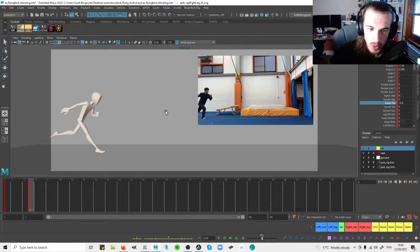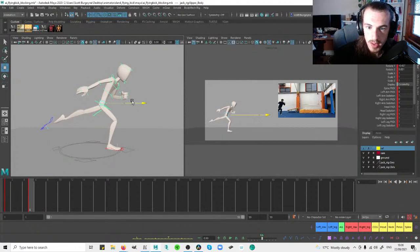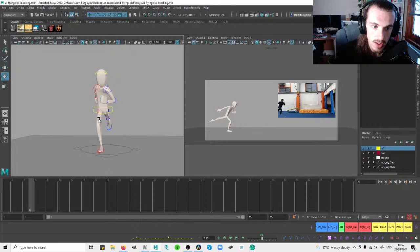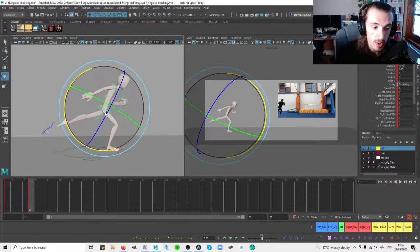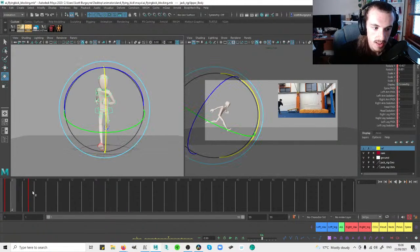So this is more of a polish note, but in order to sell this weight, I'm going to have the toe so it's already flat. It's slightly above the ground there, so I'm just going to flatten it entirely. It will help when this is played back in real time, and when I go to spline it. So just now, if I've set it up correctly, there is no interpolation between frames 1 and 5. So that is how I work. It's referred to as blocking, which I'm sure you're all familiar with, but it allows me to focus on the pose itself without getting overwhelmed by the in-betweens and all that type of thing.